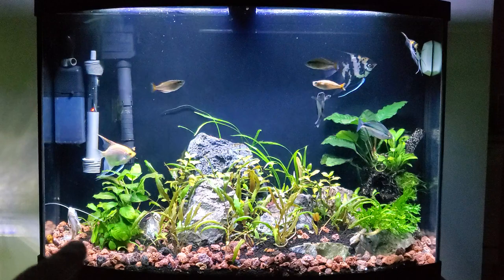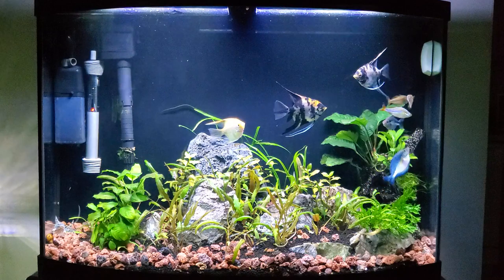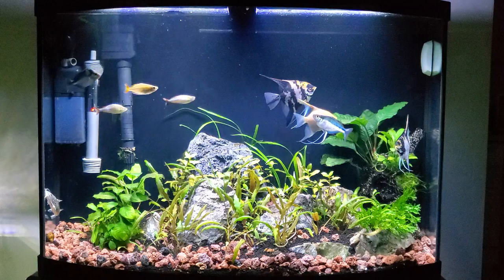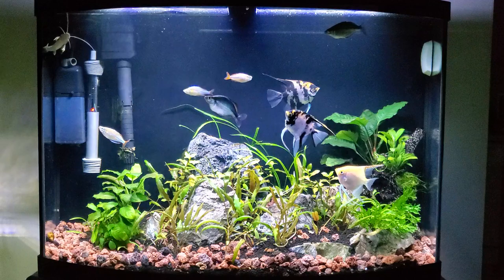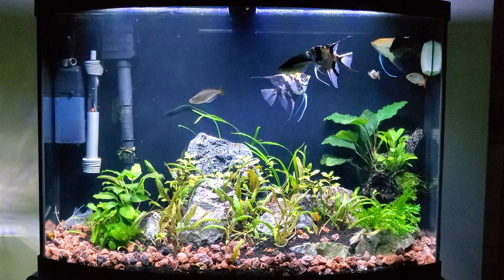Another addition I made to the tank is this lava rock right here. I've really been wanting to use lava rock. I've heard — and maybe you guys can confirm — that it is great for housing beneficial bacteria and holds up well. I found this at Home Depot or Lowe's, and it had this really cool red color so I thought I'd give it a try. So far, so good. One potential drawback is that it's a bigger granule than soil or sand, so food might get trapped in there, meaning I need to keep up with water changes.